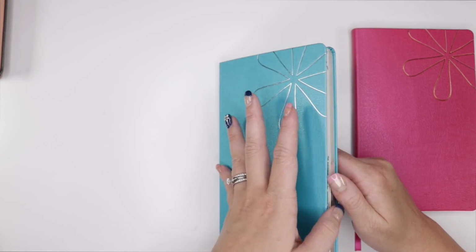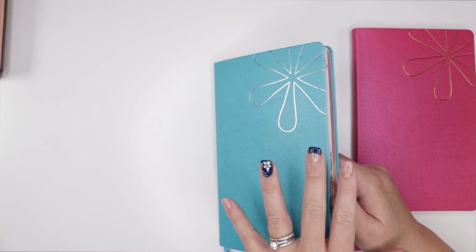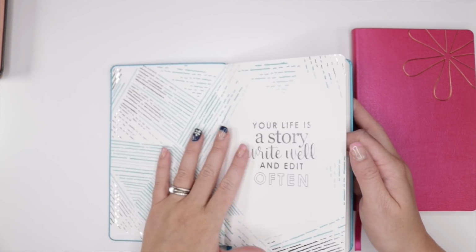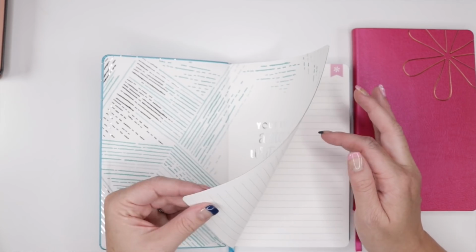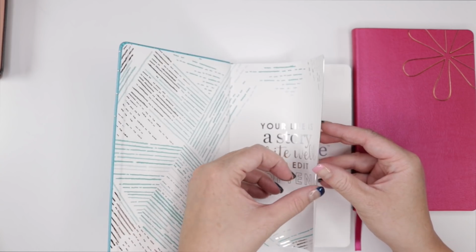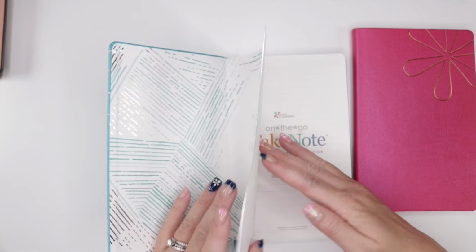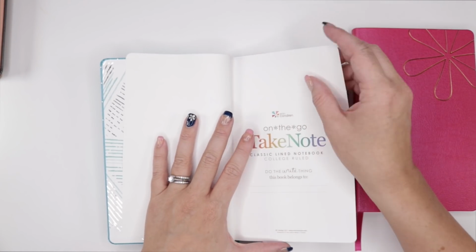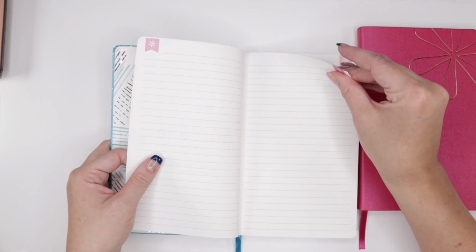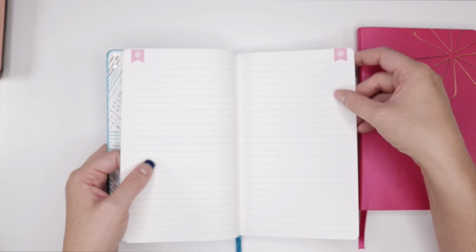In the morning when I get up, I have not completed my other journal yet, so that's why I haven't started this one, but this one will be my new journal. And when I get up, the first thing I do is grab it and spend some time journaling in it. This one's a little bit thicker, but it's a super thick paperweight, and it's something I never knew how important it was to me until you get a thick paperweight paper and you're like, oh my gosh, this is so nice.